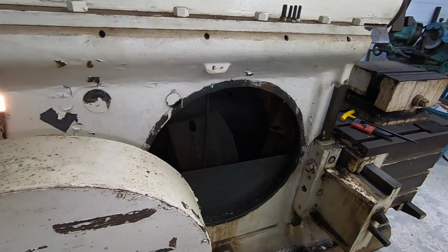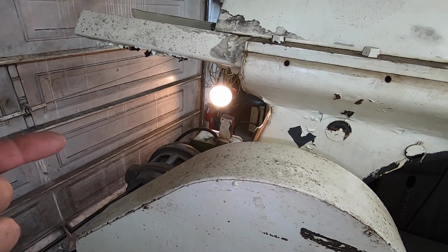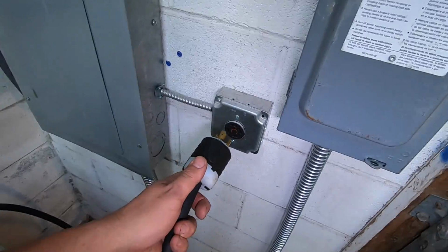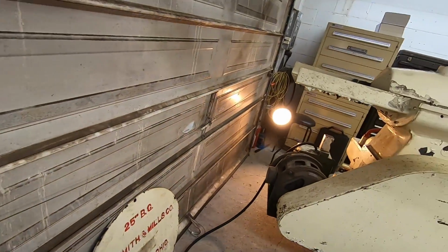All right, well, let's go ahead and give it a shot and see if we're going to have any luck with, first of all, rotation. We don't even know if it's going to run. We got to make sure it's rotating right. And if it fires up and runs, we need to see if we're getting some oil. So we'll go ahead and take our plug and, all right, nothing exploded yet.